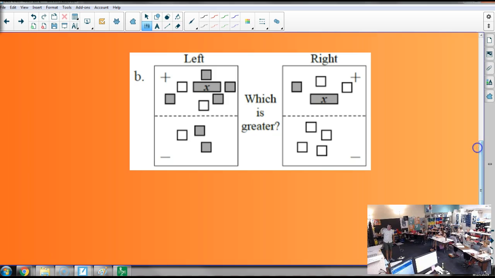Should we take away the x's first? Not first. First thing we're going to do is write everything down. So we have an x. Hey, Bear. Chill out. Plus 4.